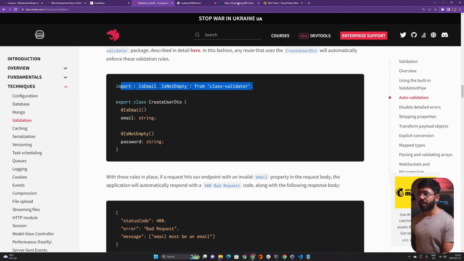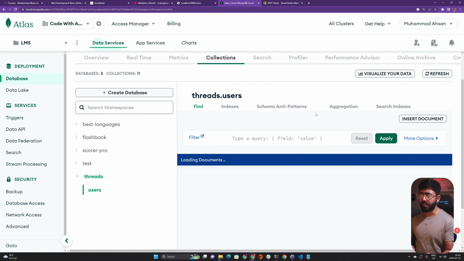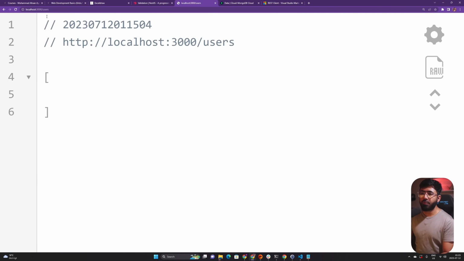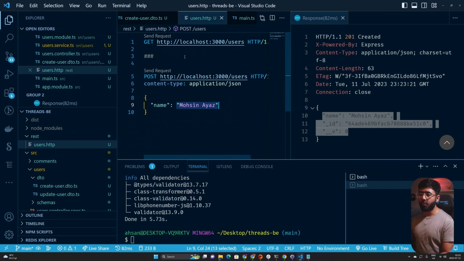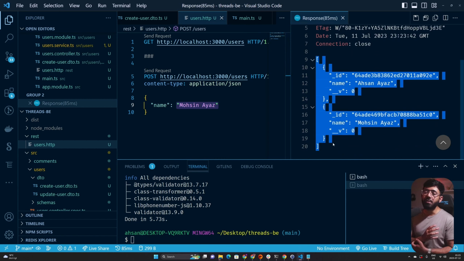Now, if I go to my database, I should be able to see 2 users instead of 1. One is me and the second one is my brother in this case. Cool. So now we know how to actually work with users. If I try to now go to this endpoint or even go from here, if I do send request, you can see that now we get an array of 2 users. So our users endpoint or API is actually done. Now let's have a quick look at the comments so we can wrap this up.